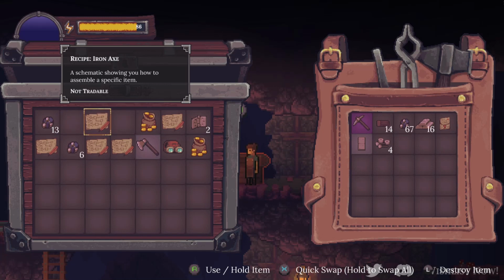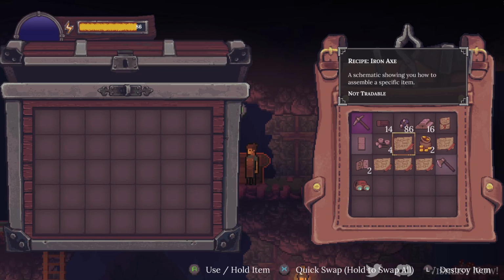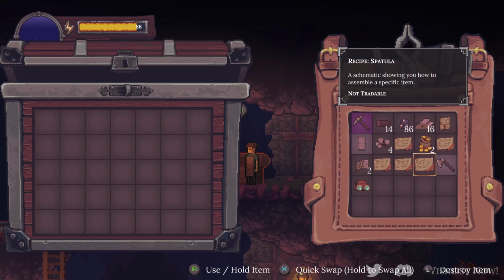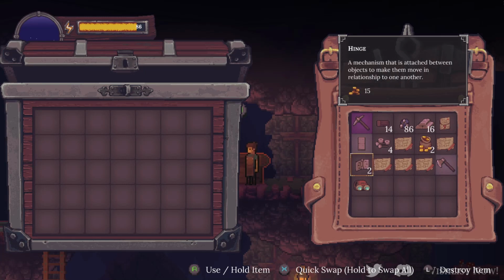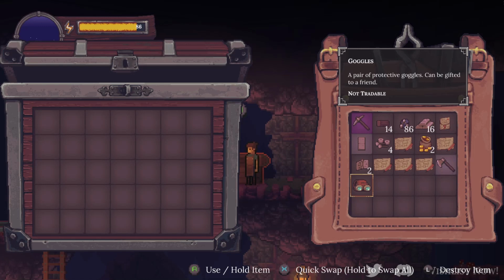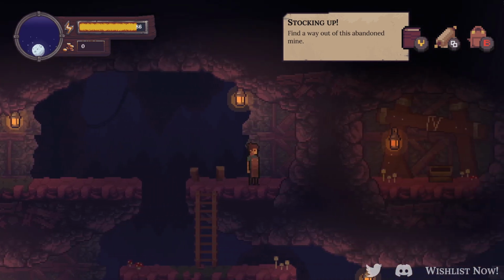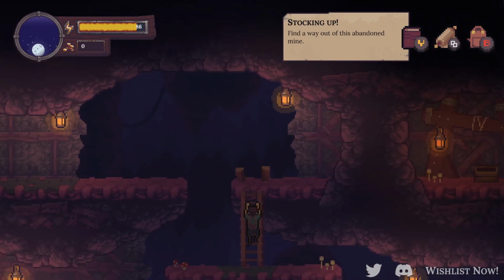There we go. Hold to swap all. Recipe for an axe. I already have that. Coin purse. Iron knife. An iron axe. Spatula. Spatula, yes. Iron hammer. Set of nails. Hinge. And goggles. Can be gifted to a friend. Alright. Pretty decent haul.